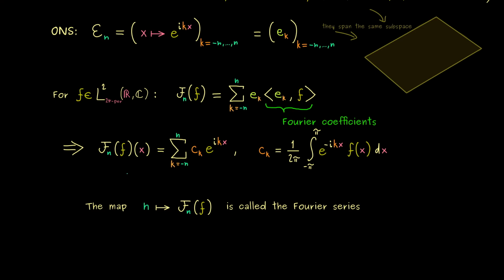But still, what we get here is a whole sequence of trigonometric polynomials, and we call it the Fourier series of f. And if you want to distinguish it from the real version of the Fourier series, you would say this one is the one with complex coefficients. Or more precisely, it's the one where we use exponential functions. And now, since everything is much simpler with the exponential functions, we will continue with these.